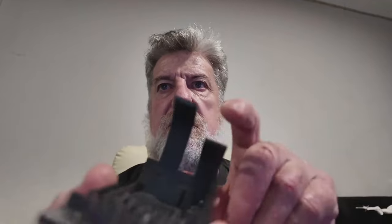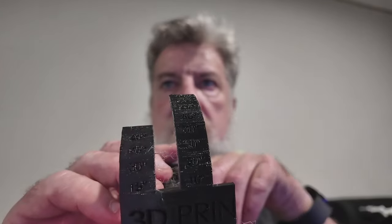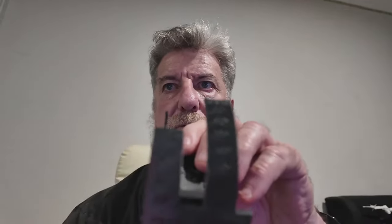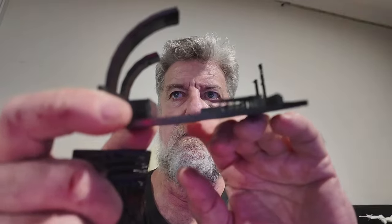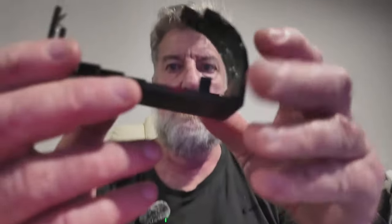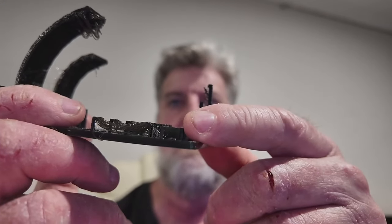So here's the second reel of TPU — the TPU silk I had — and it is heaps better. I'm wondering if I had a crappy bit of TPU that needed a lot more drying. Look at the lighting on the front: you can actually read the text really easily, whereas with the other one I really struggle to read it. And if you have a look at the bridging, you can see it came through clearly — whereas on the first one the bridging is all collapsed, there was just no bridging at all.